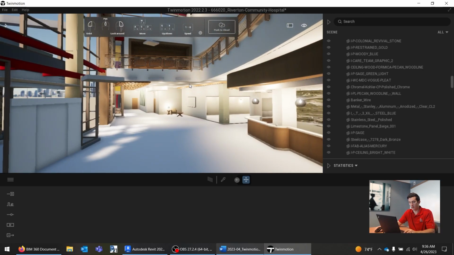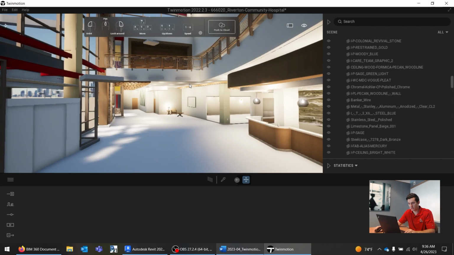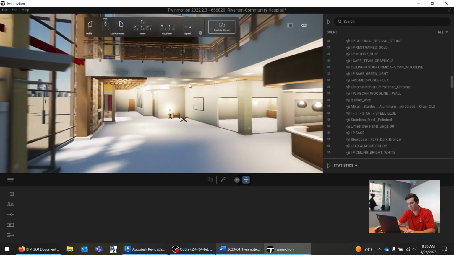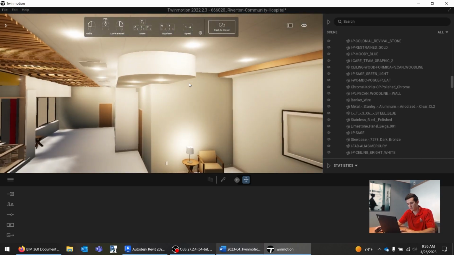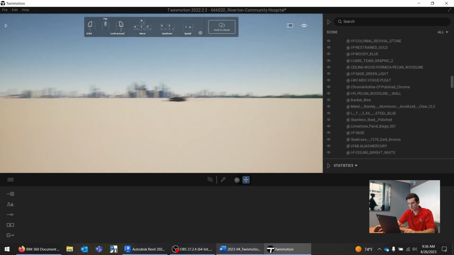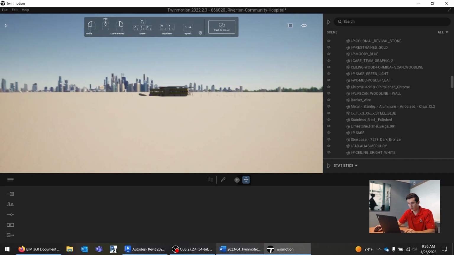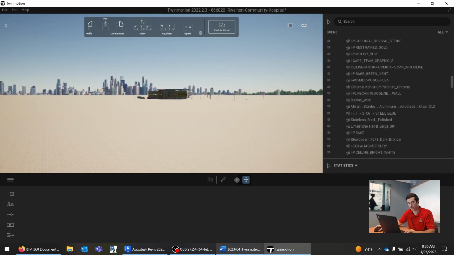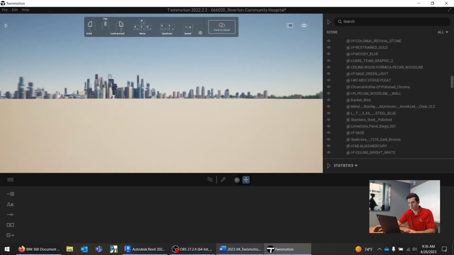So 1, I'm going to walk very slow. You can barely see me moving. 2, a little faster. 3, a bit faster. 4, much faster. 5, 6. So yeah, way far away. Then you can even hit Shift. So I can hit 6 and Shift, and it'll go even faster.